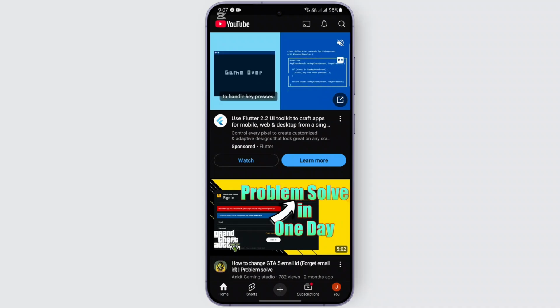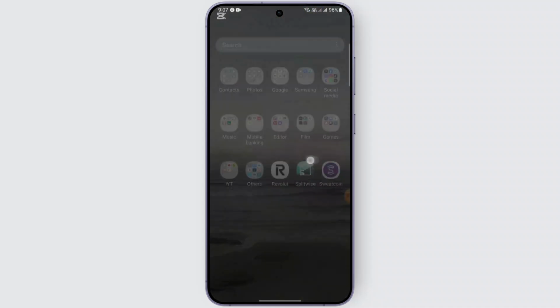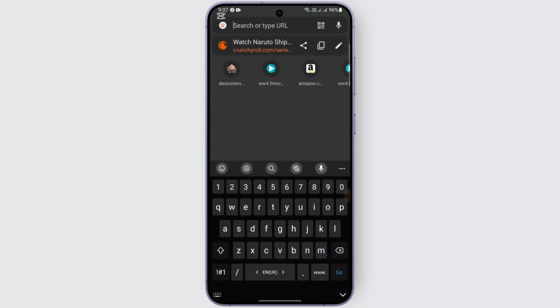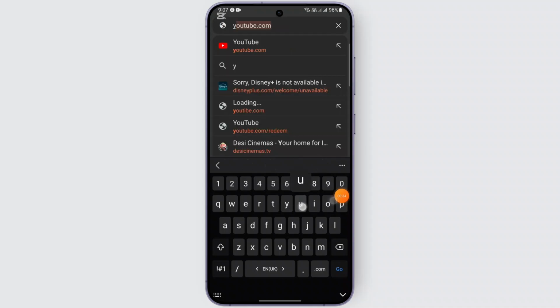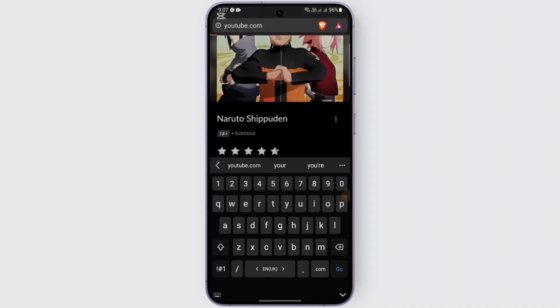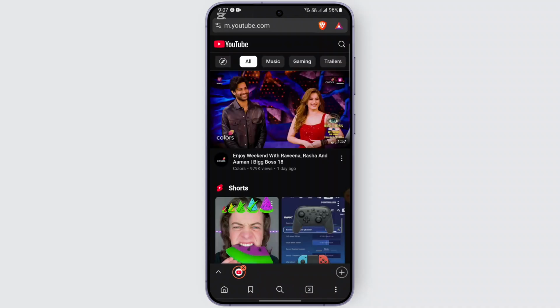So first of all, let's use YouTube directly in your mobile browser. Just head over to your preferred mobile browser. This is the easiest way you can get YouTube music to play in the background for free. You can head over to youtube.com. Just type in youtube.com and open up YouTube. And after that, you can start playing the music.